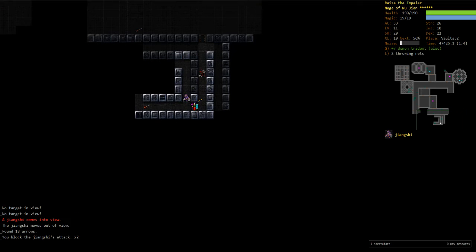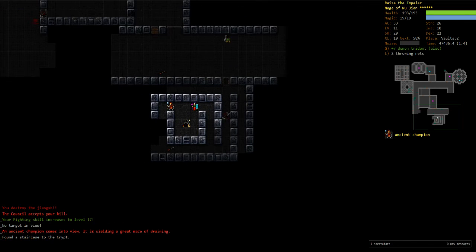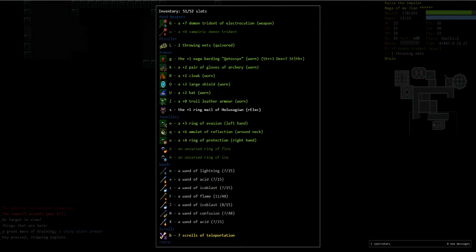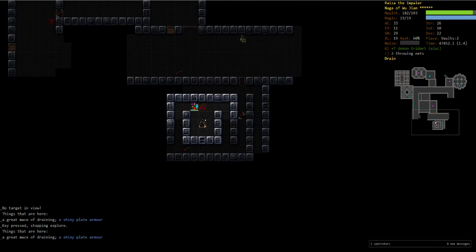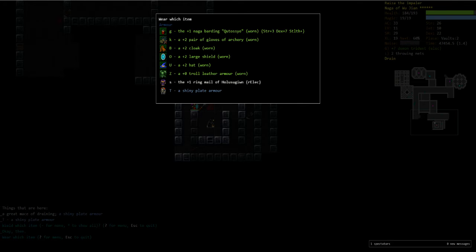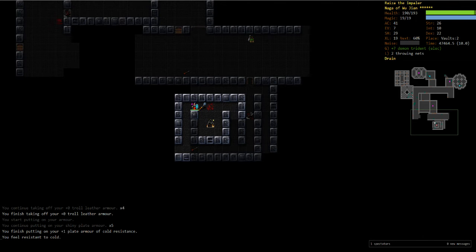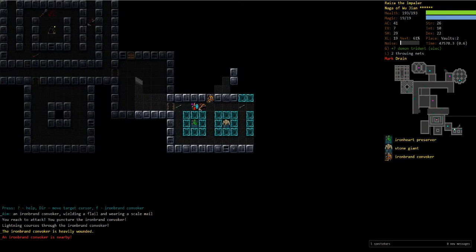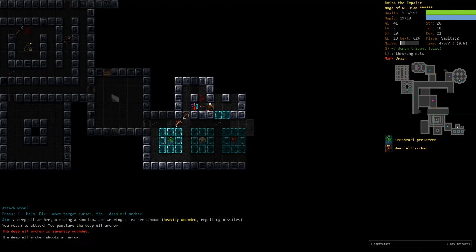Vampire, you're dead. Wraith, you're dead. Ooh, that thing can be a little tricky. Ancient Champion is dead. Ooh, shiny plate armor. I just like the sound of that because that would give us a ton of AC. +1 plate armor of cold resistance. I actually like that more. That gives us 8 more AC, which is an absolute ton. So I'm going to keep that on. Plus it gives us natural cold resistance.